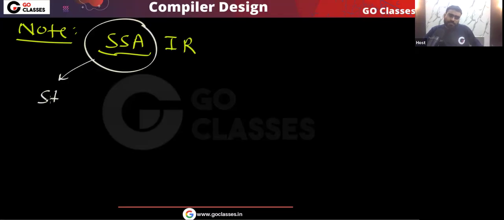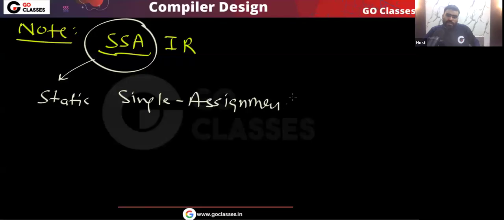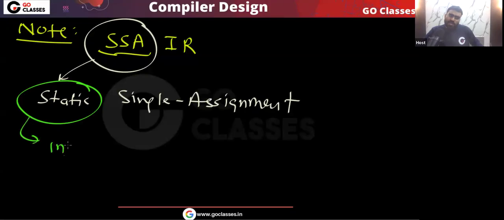Please understand that. Let me write this here. SSA means static single assignment. This SSA intermediate representation is the intermediate representation that you already know. This means static single assignment. During the execution, what happens? We do not care. So static means on the program text, or I can say in the program text. Is this clearly understood?